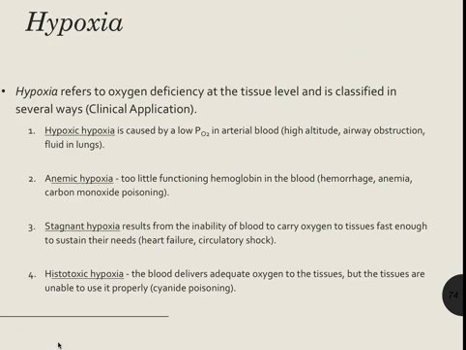If you remember back to aerobic respiration, do you remember the electron transport chain in aerobic respiration vaguely? It goes after the Krebs cycle. In that electron transport chain, you have something called cytochrome C and cytochrome Q. Basically, cyanide poisoning prevents those little cytochromes from shuttling the electron back and forth. That shuts down the entire process, and you die very quickly, as a matter of fact. That's histotoxic hypoxia. Tissue cannot use the oxygen.